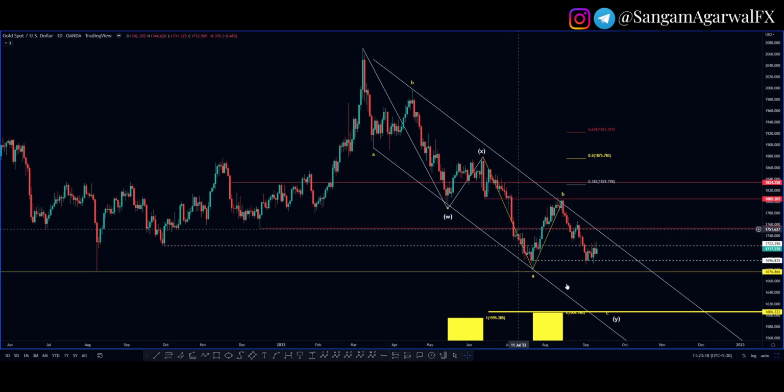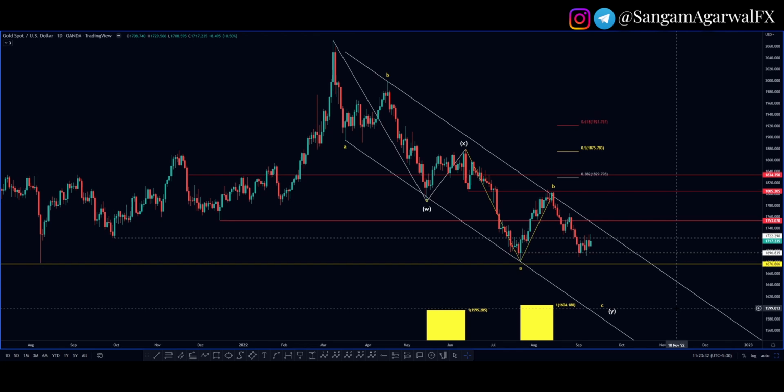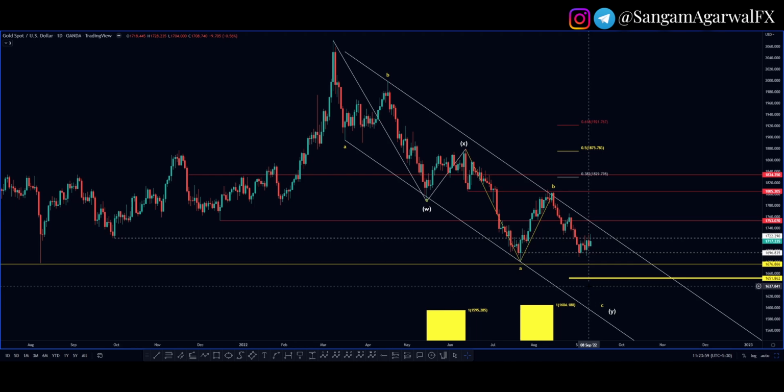So based on this tool, the projection target for wave Y compared to wave W, and wave C compared to wave A, this one, we have the next downside support near 1600. The target for wave C is 1604, the target for wave Y is 1595. So basically the 1600 level. But many people are saying 1650, and for that we will go to the H4 time frame later. There is also a possibility of a bottom at this level for a temporary correction.